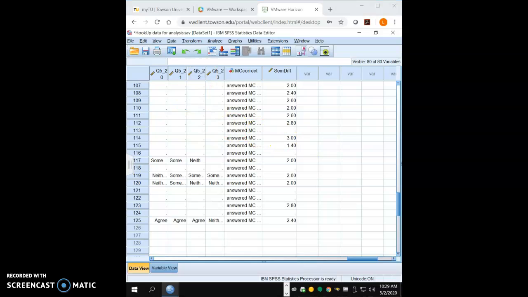Now we have a bunch of other scales that we need to look at, and I'm going to do the same thing with the remaining scales. So we have the sex roles questionnaire as the next one. And let's see. One of the things I'm going to have to look at with that is that in the sex roles questionnaire, there might be some that need to be reverse scored. So I'm actually going to do that one later. But let's see if I can figure this out. All right, I'm going to pause this for a second.